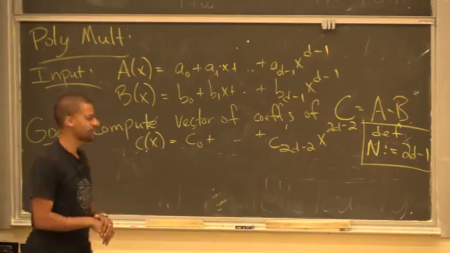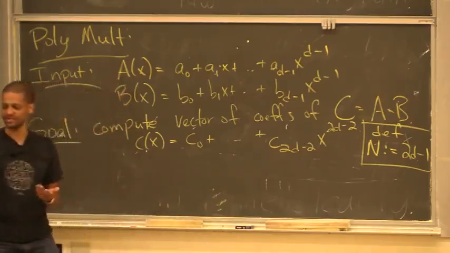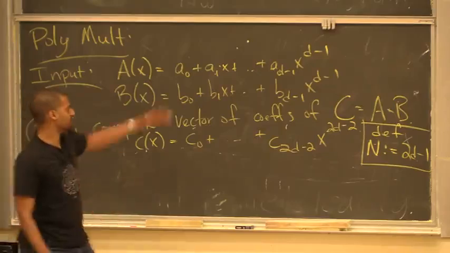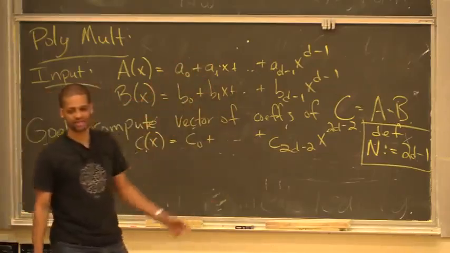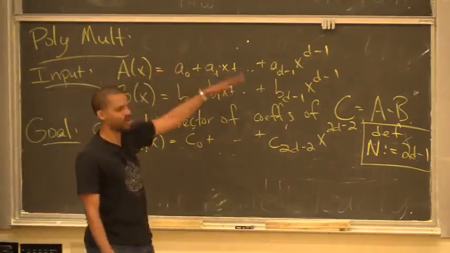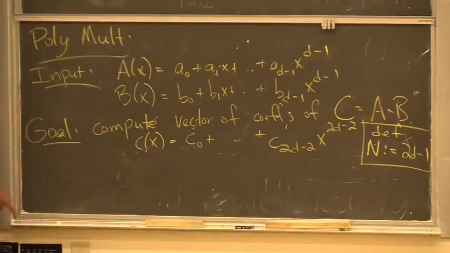Okay? I can also interpret A and B as being polynomials of degree less than n. In fact, they have degrees roughly n over 2. But I can think of these as all being three polynomials of degree less than n, right? Where for A and B, half the coefficients are 0.